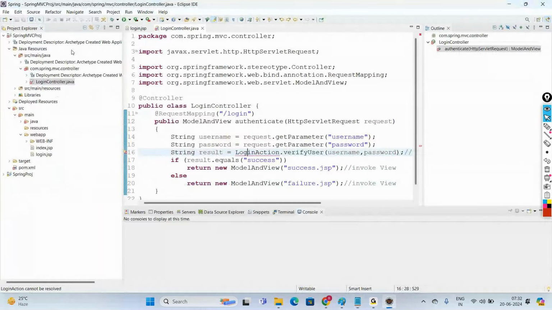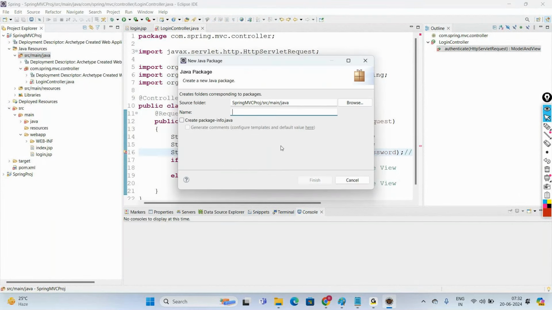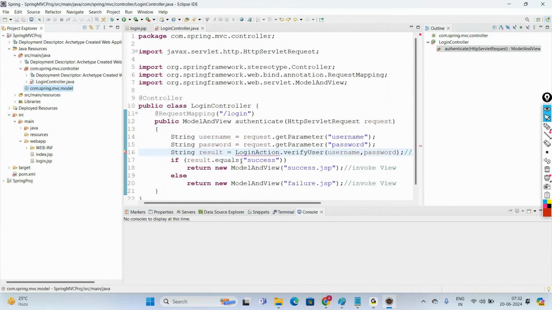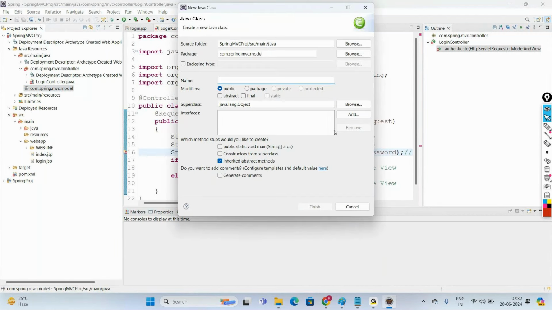So let us create a package under src main java, new package com.spring.mvc.model. In this package, create a new class, LoginAction.